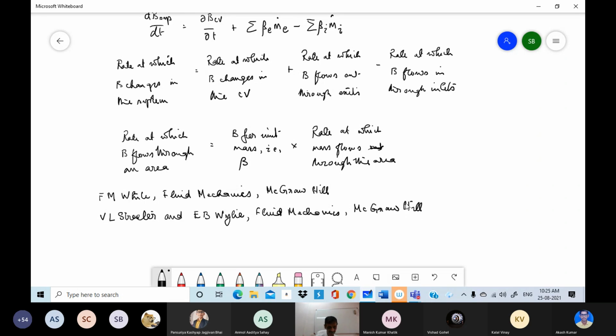I was not familiar with this term Reynolds transport theorem. The reason is plain: I studied thermodynamics from Van Wylen and Sonntag, where this term is never used, nor is this concept used. And I studied fluid mechanics from Streeter. Streeter discusses this same relation, but he doesn't use the term Reynolds transport theorem. But the derivation is probably one of the clearest derivations of this theorem. So this is where I've taken it from.